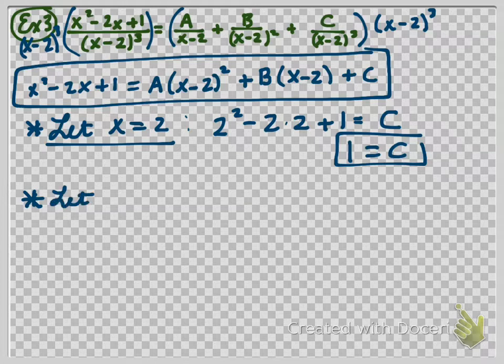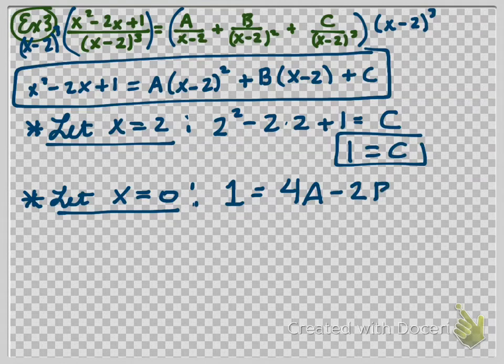Let x equal 0. The cool thing is, on these progressive ones, as you move down through them, you can also plug in the one you just found. So when we get to c, we're not going to write c, it's 1. If I plug 0 into the left, I get 1, because all my x terms disappear. Plugging 0 into x minus 2 gives negative 2, and when I square that on the a, I get 4. So I have 4a, minus 2b, plus 1.